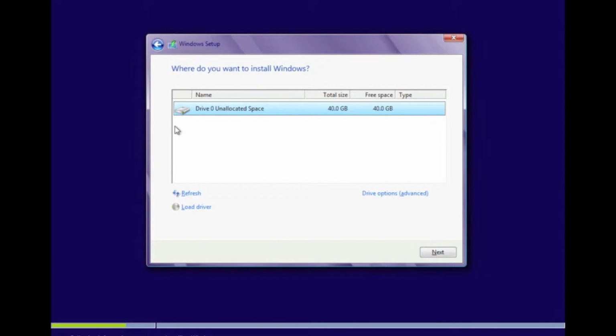Now normally, if you already had a computer that was being used, you might have multiple disk slots. What you'll do is click on those other disks that you'll probably see listed, hit drive options, and you'll be able to hit delete. You're going to delete those until you get all unallocated space. That means that's free space where you can put the operating system. Once you delete all those other ones, the total size will go up to whatever your hard drive can hold. So we're going to click on that once we have it unallocated. Hit next.